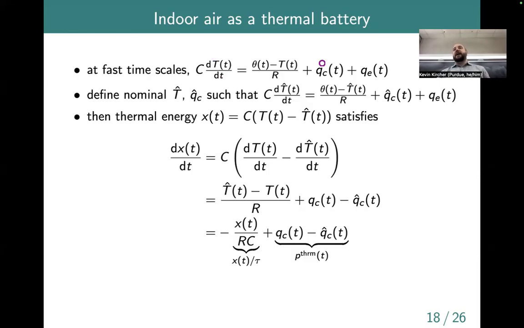So the idea is we have a normal building doing its normal thing, and then we're going to do something clever. Maybe energy prices are low overnight and high during the day. So we're going to preheat the building overnight when energy is cheap. Then we will knock the system away from its nominal operating point. So we will use more energy overnight so that we can use less energy during the day, if that makes sense.